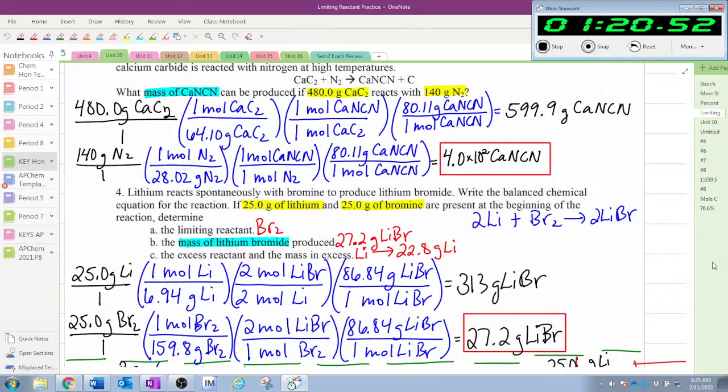Yes? What if our answer on the second part of 3 wasn't scientific notation? Okay, yeah, so I needed to bring that up. The answer to number 3 there, 4.0 times 10 to the 2, that's correct sig figs. If you wrote 400, 400 only has 1 sig fig. If you wrote 400 point, that has 3 sig figs. That's the issue. That's why it needs to be in scientific notation, because you only want one of the zeros to be significant and not the other. So writing 400, you get correct answer points. That's just a sig fig issue.